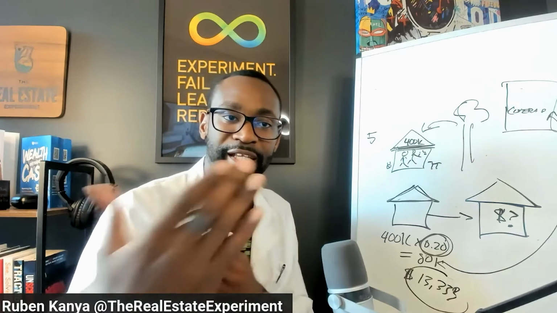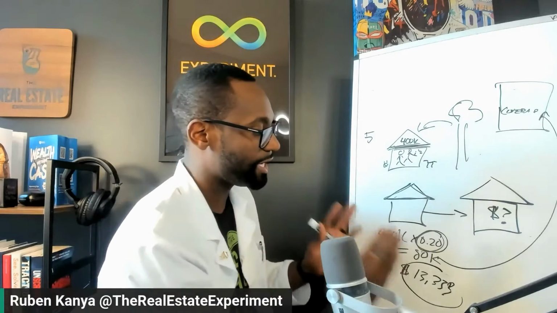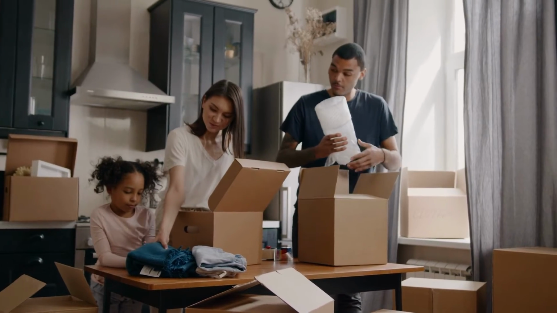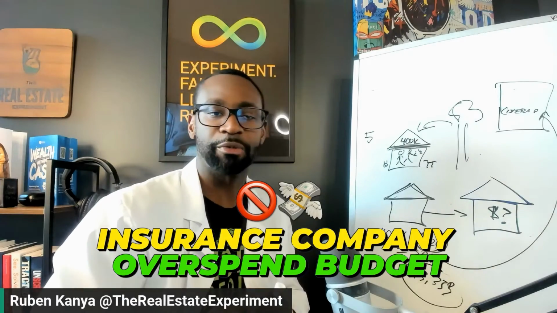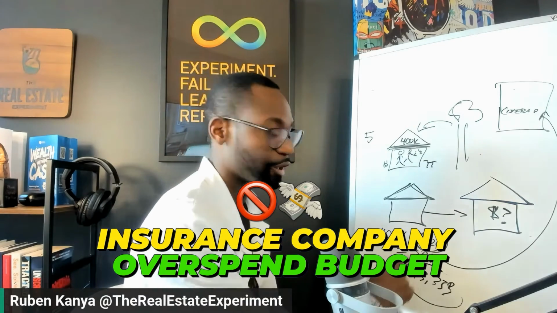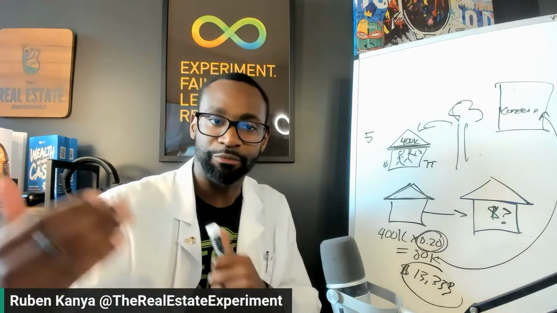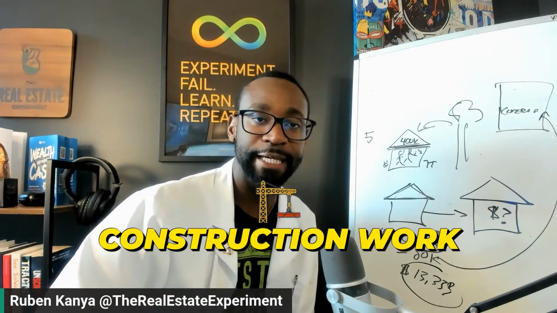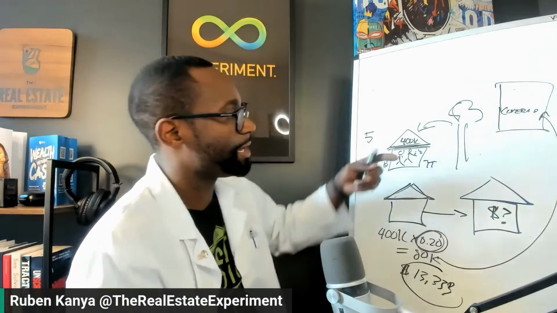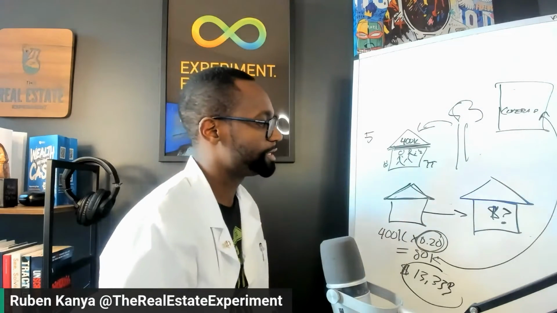Now, it all depends on the length of time. What we're saying is we have $80,000 to play with to divide out based on the amount of time that's going to take to relocate that family. That's why the insurance company is not going to want to overspend their budget, right? So therefore, they're going to come to an agreement that gives some breathing room, because we don't know how long the construction work is going to take. Now, how does that tie back into the coverage A? Well, this is napkin math.